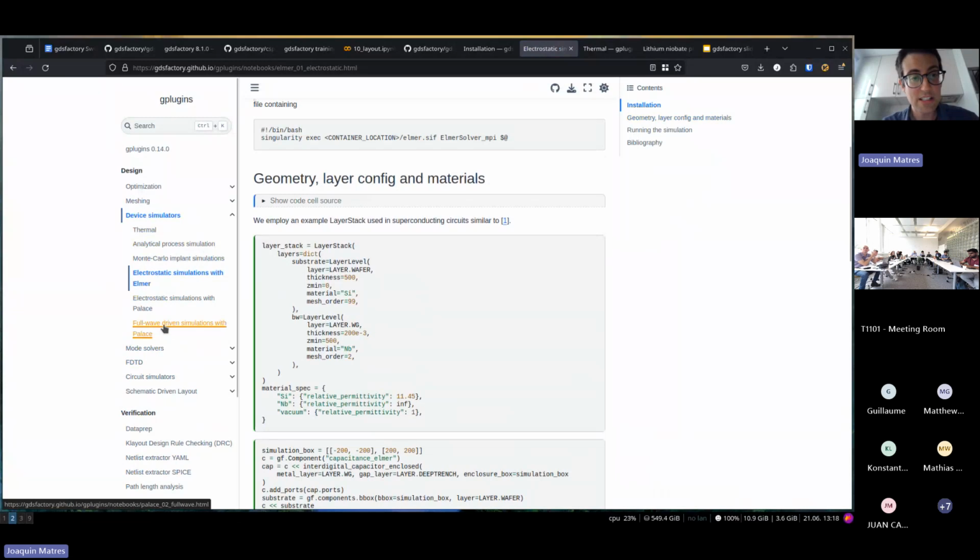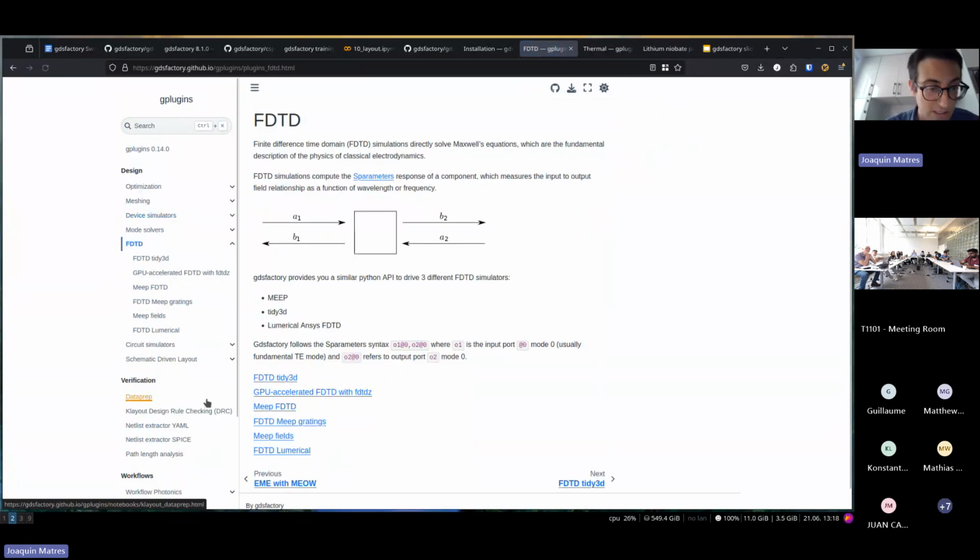So these are other simulators that we also have interfaces for. The nice thing about gdsfactory is that if you want to use another simulator, like this one, which is pretty new, you can also make your own plugin, and we have examples of how to make your own. But in my opinion, we have covered most of the simulation extensions that most people use, especially for photonics, quantum and analog. I think some people even use it for MEMS.